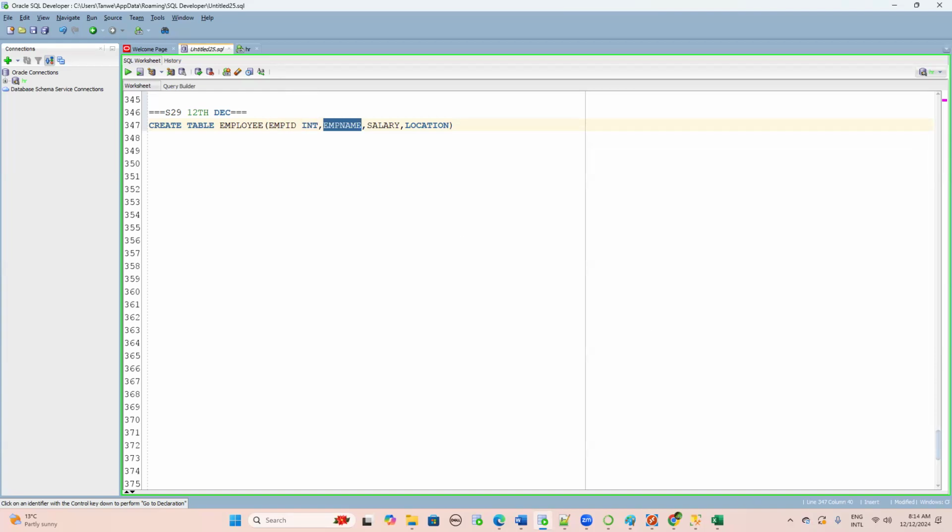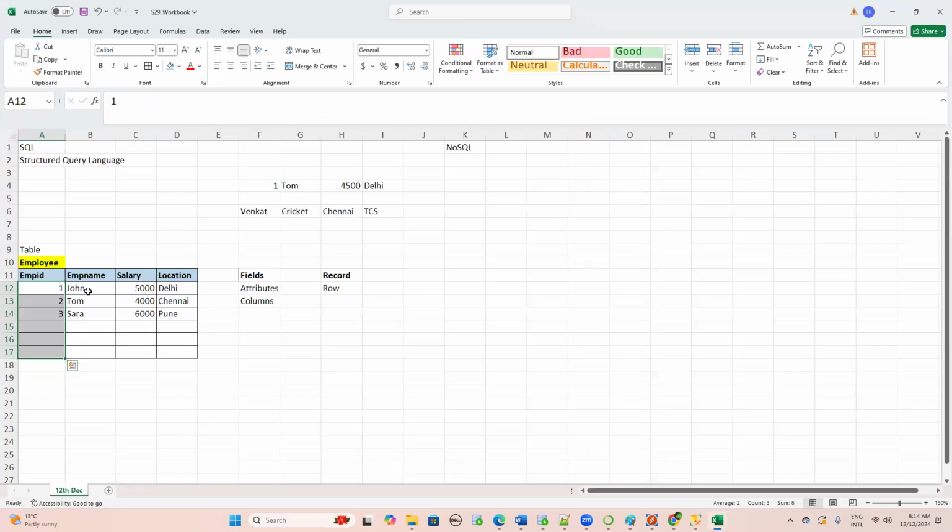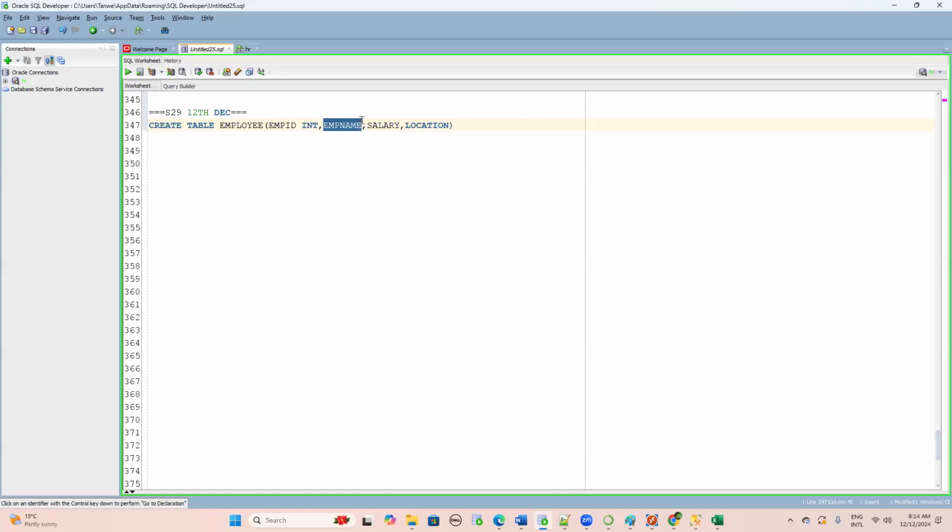Similarly, EMP name. What am I storing in EMP name? Alphabets, correct? English alphabets are there, correct? So whenever you are storing English alphabets, you have to write var 50. Why I have written var, what is the meaning of var, why I have written 50, we'll discuss all those things at a later point of time.